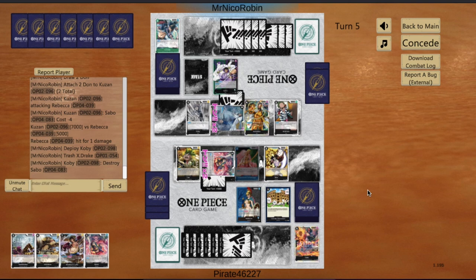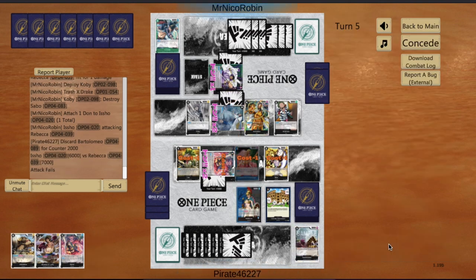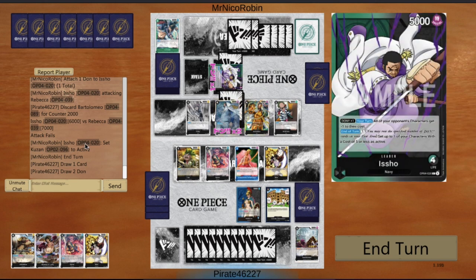Yo, Mr. Nico Robin. Yo, somebody, if you're watching this and you know whoever this is, Mr. Nico Robin, I don't even know how you change your name on this. Mine is Pirate something, something, something. Anyways, if you know who this guy is, send this to him. And tell him stop taking 18 hours to play the game, bro. Like, you can do some research like I'm doing right now, brother, but you're taking so much time.